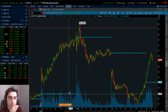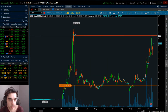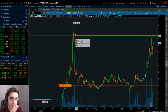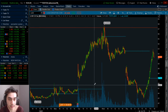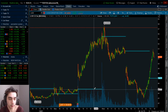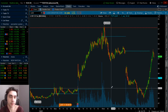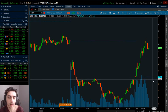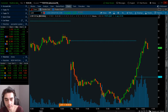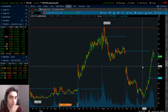There was a gap to fill right here at 44.88. So just to understand, the stock is shooting up, it fills the gap at 57, turns it into a resistance level, and has a reversal. Then it starts to climb back down to fill this gap at 44.88. Once that fills and it turns into a support level, it's going to have another reversal. It's going to start to fill this gap that's waiting to fill right here at 52.55. Now this gap is currently the highest gap waiting to fill above on Lucid.